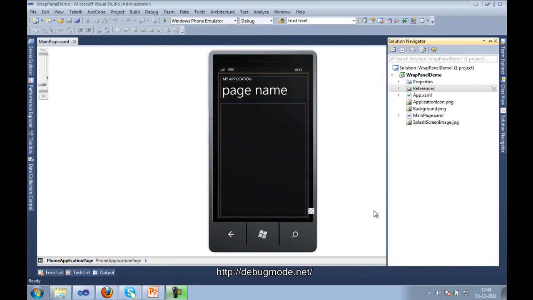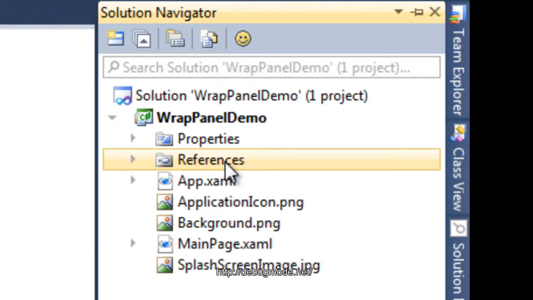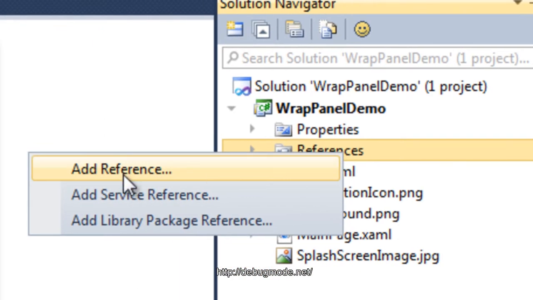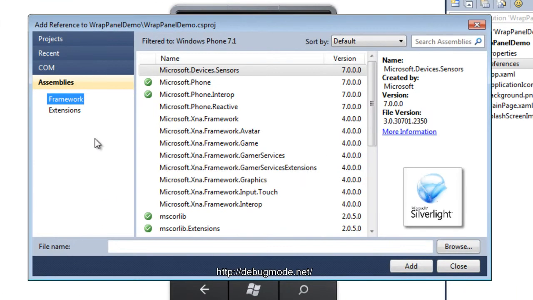I have created a Windows Phone 7 project, and on this page we will be seeing the basic uses of WrapPanel. To work with WrapPanel or any control which is part of the Silverlight for Windows Phone 7 toolkit, you need to add a reference of the toolkit DLL. To do so, right click on your reference in Solution Explorer and click on Add Reference.